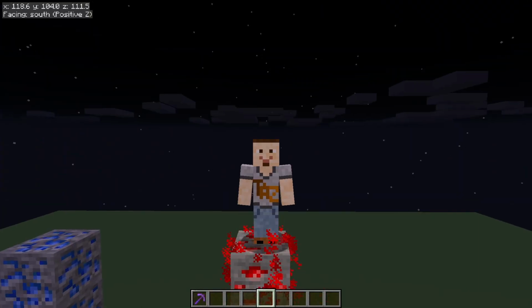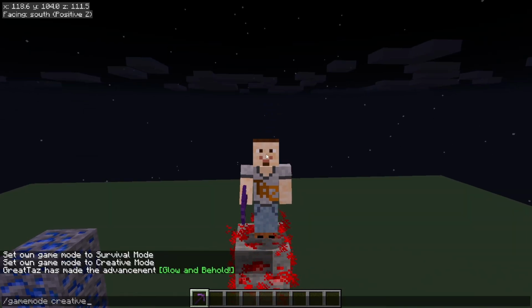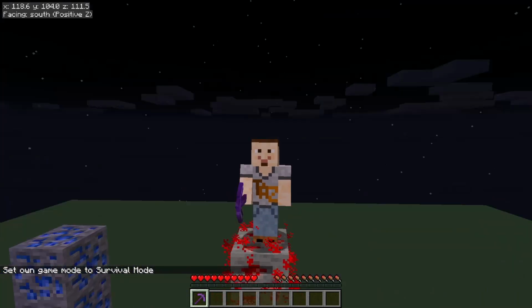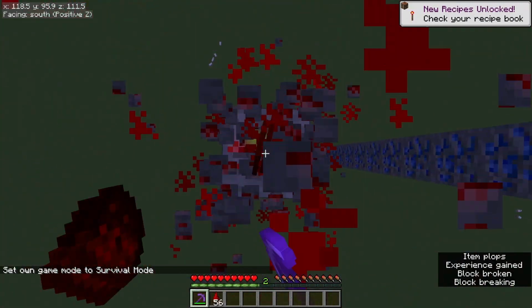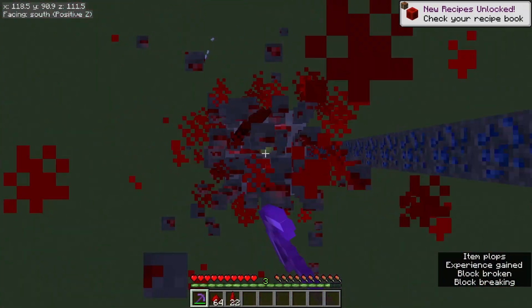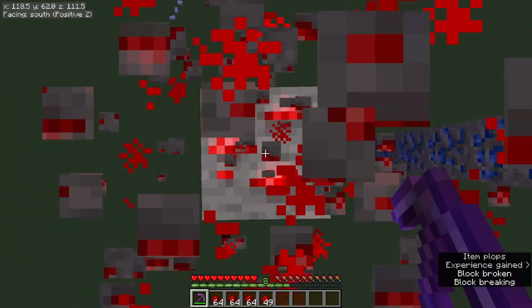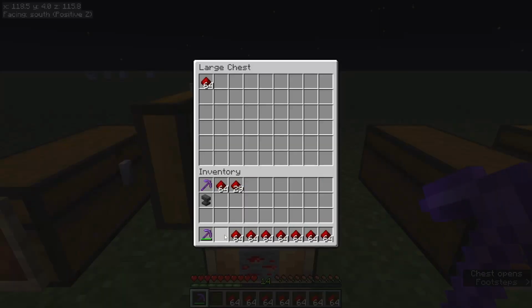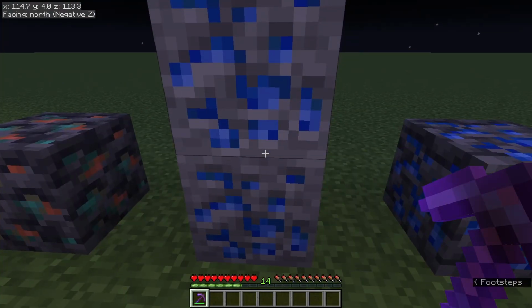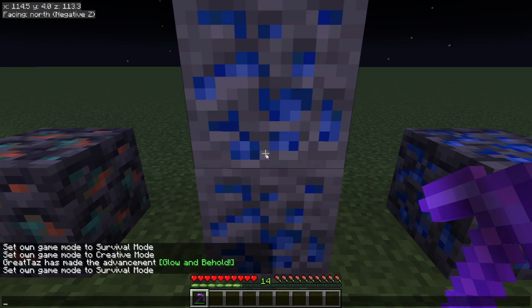All right, folks. Now, since we got it, let's go ahead and change the game mode to survival. And then let's go ahead and mine these up, shall we? Now, I'm doing this with a fortune and efficiency 5 pickaxe. Probably should have put up a beacon also, but, you know. Now, back to creative, and I'll do this for the other 3 towers, and then we'll see what we get.